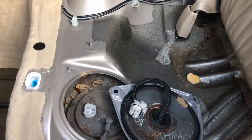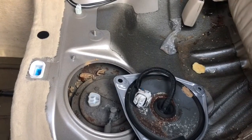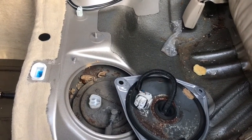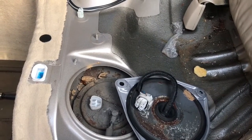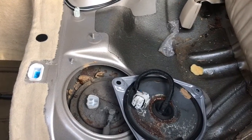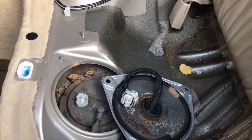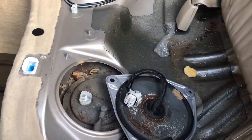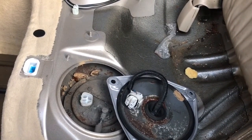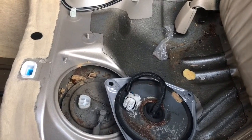Also, don't keep spraying the starting fluid in there like it's going out of style. I saw somebody do that at the shop one time. They kept spraying starting fluid and they kept trying to start it, and the intake manifold was plastic. The intake manifold exploded. So don't do that. Spray a little bit in there, see if you get a little bit of a change. You know that you only changed one thing and you saw a difference in the way it was starting. So, don't go crazy with the starting fluid.